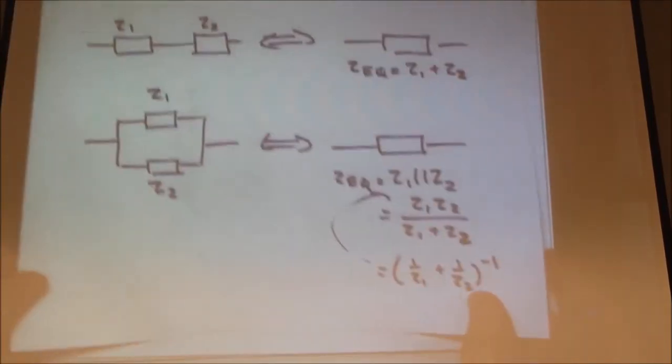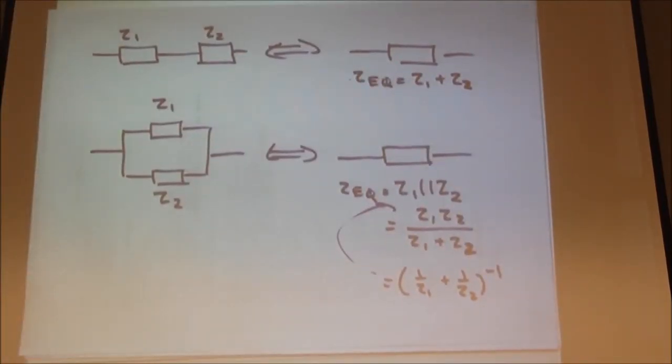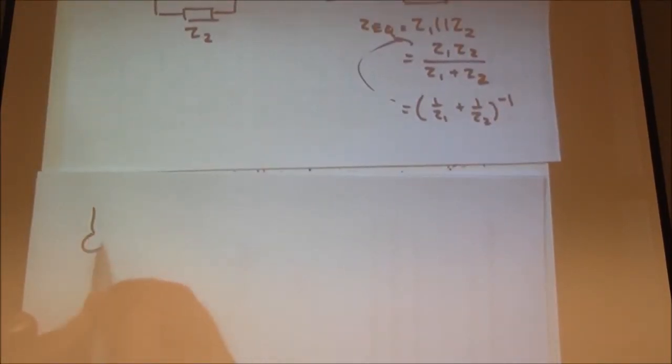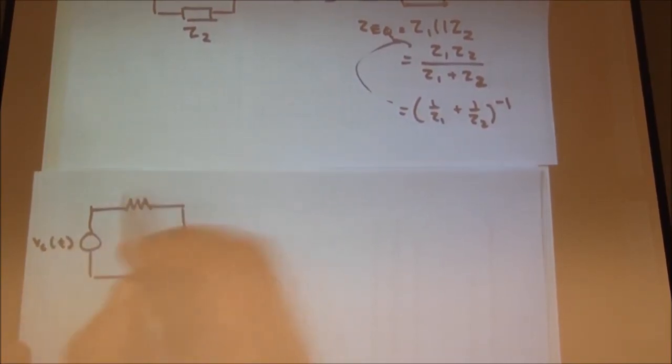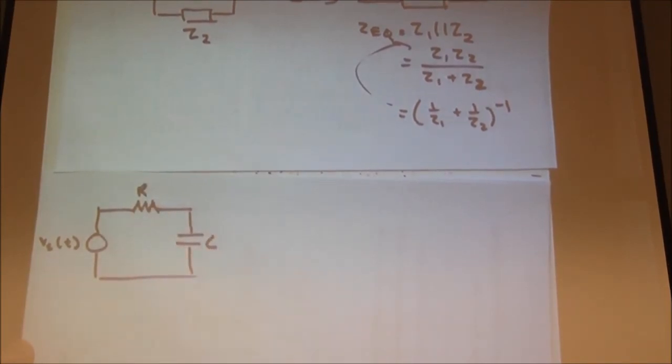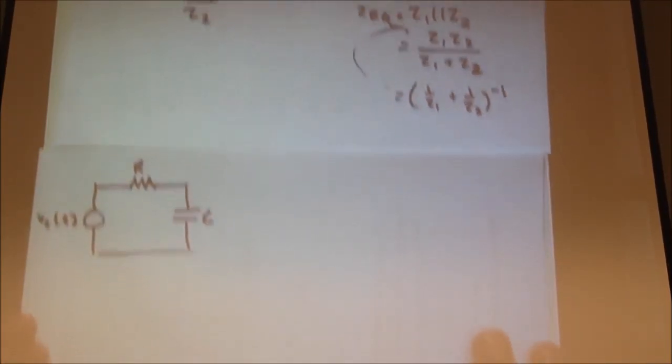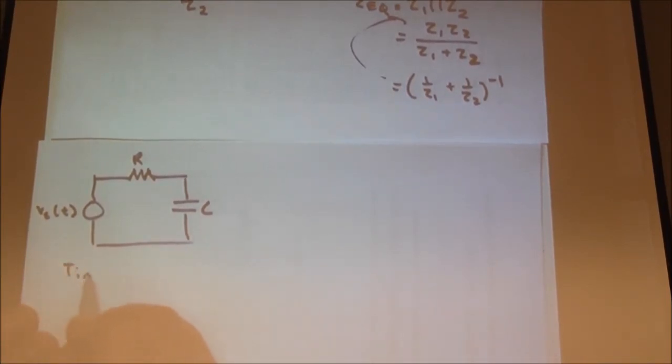Well, if we think about an RC circuit, and as I said, we're going to be fairly familiar with this. In the time domain, this is some source, the source of t. That's an R, and that's a C. We've looked at this guy a lot, so we're familiar with that. Here's the time domain circuit.